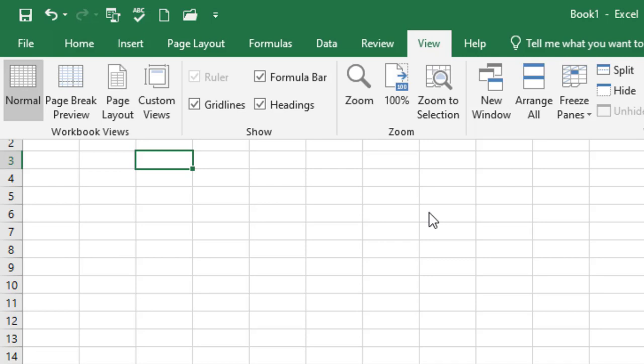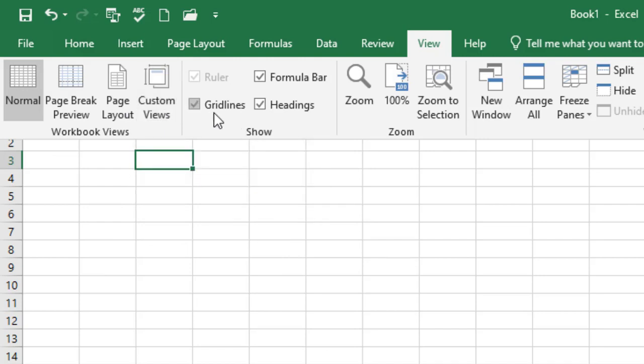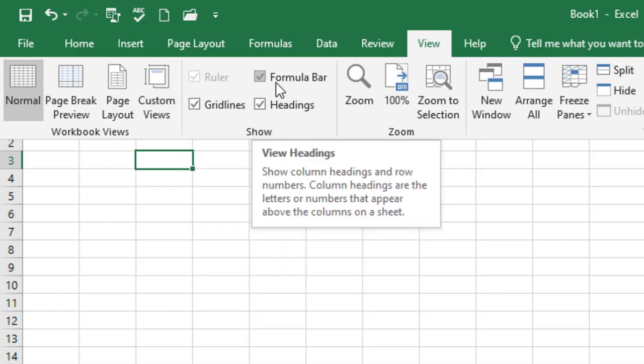As you're working, you can decide to view your worksheet without grid lines or without formula bars. So whichever way you want it, you just come here and then you check and uncheck. Looking at this, the Normal, the Page Break Preview, Page Layout, the Custom View, these are just some of the things. Another group, the Show group, shows you the grid lines, the headings, the formula bar.